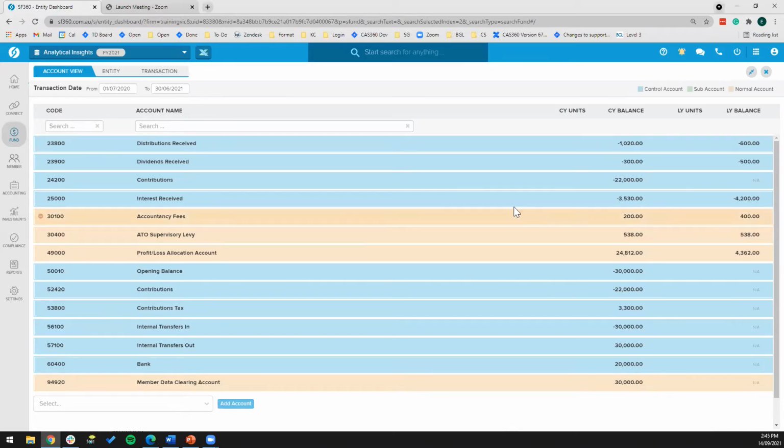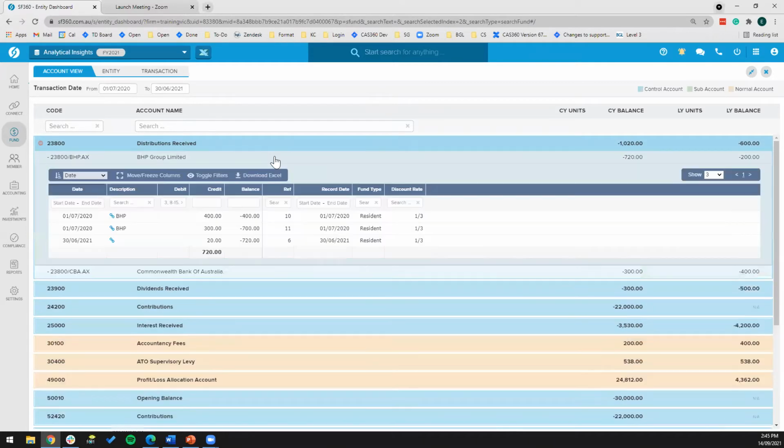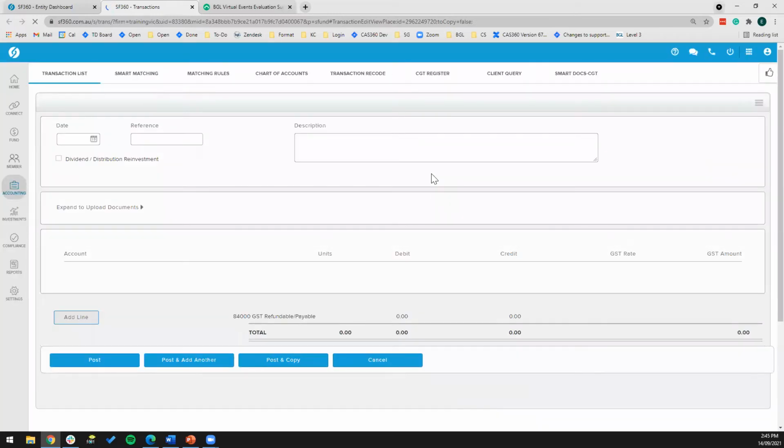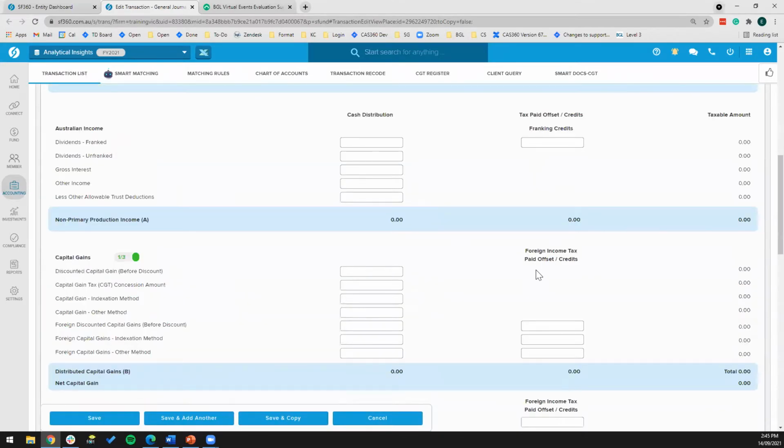As an example, selecting any one of these accounts will display the corresponding sub-accounts. And by selecting a sub-account, I can find all of the transactions that were posted to this account. A handy tip is the blue link, which you'll find beside each transaction. And clicking on a link, it will take you straight to the transaction itself. So just when it loads up, there we are. So here is where you can make any relevant changes or look at the transaction in more detail.